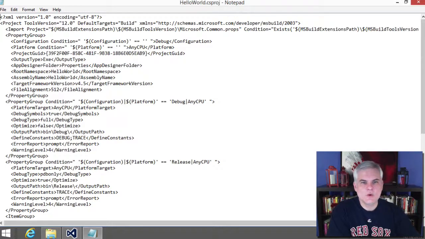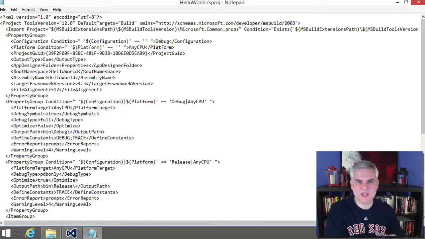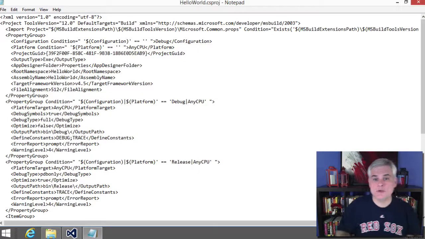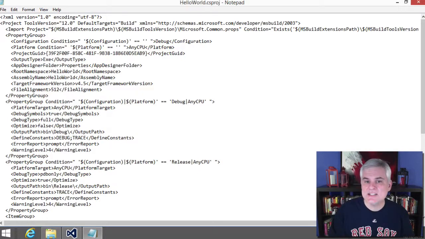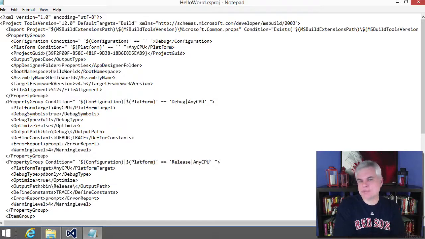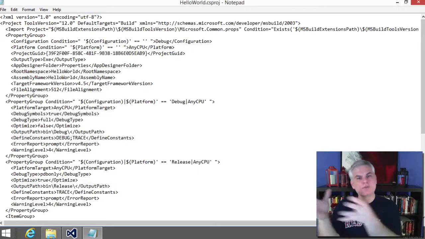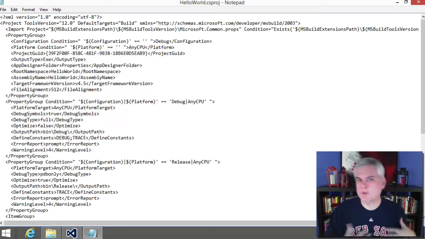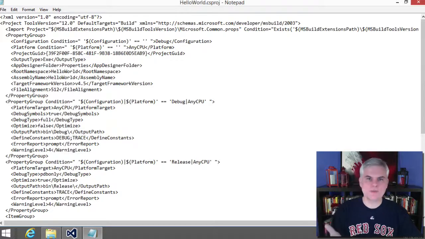Notice that what we see inside is a bunch of XML. XML stands for Extensible Markup Language. It looks a lot like HTML because it's a tag-based language. It's frequently used in the software development industry as a means of adding configuration settings to an application, or in this case, to a project file. This is sometimes known as metadata. This file contains file paths, the previous state of the project, for example which windows were open the last time we had it open in Visual Studio, and a lot of other important settings.